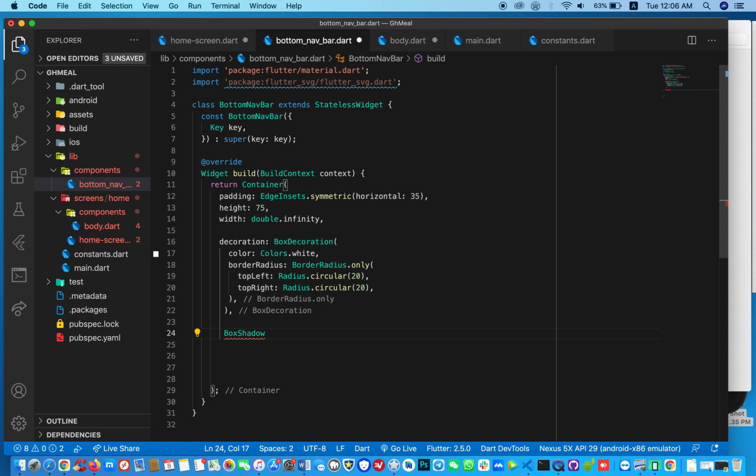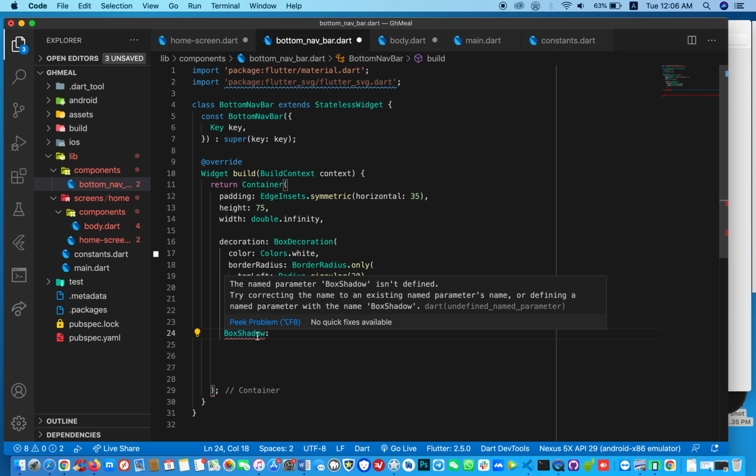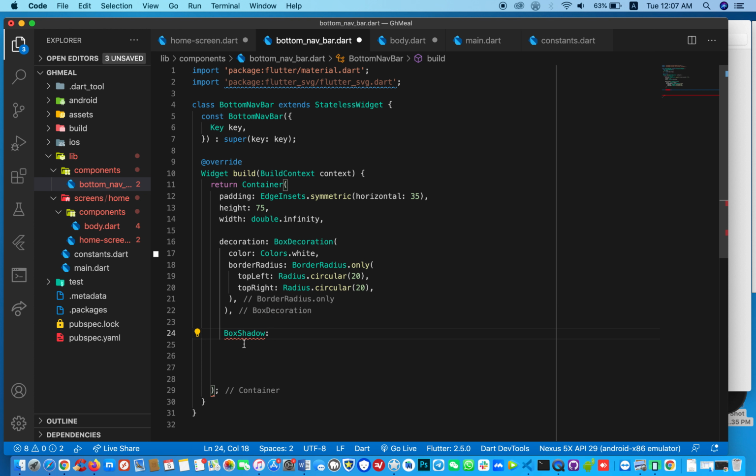Box shadow, let me see this first. Box shadow, make sure it's inside our decoration like this.